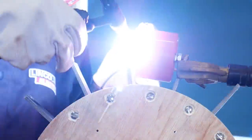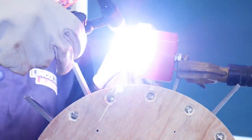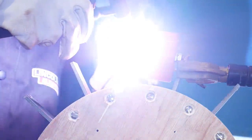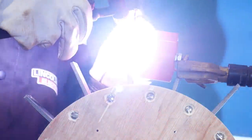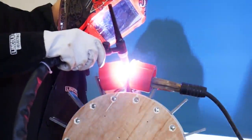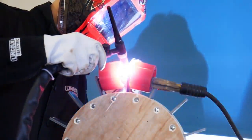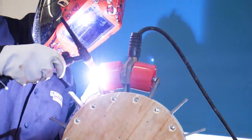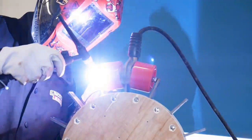Right, let's try and get these wheels on. So those need to be welded on all the way around into those holes, and I've made the axles exactly the right length so they both sit into one hole where they meet in the middle. Now I've got to be pretty careful here not to melt the wheels, which are of course made of a sort of soft plasticky rubber material, and there's just enough space in there to get the TIG torch in, and that's why I drilled those holes really close to the end of the steel spokes.